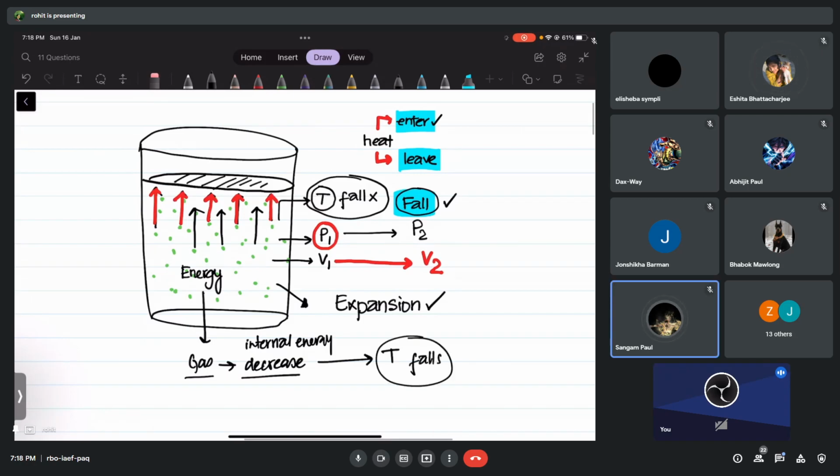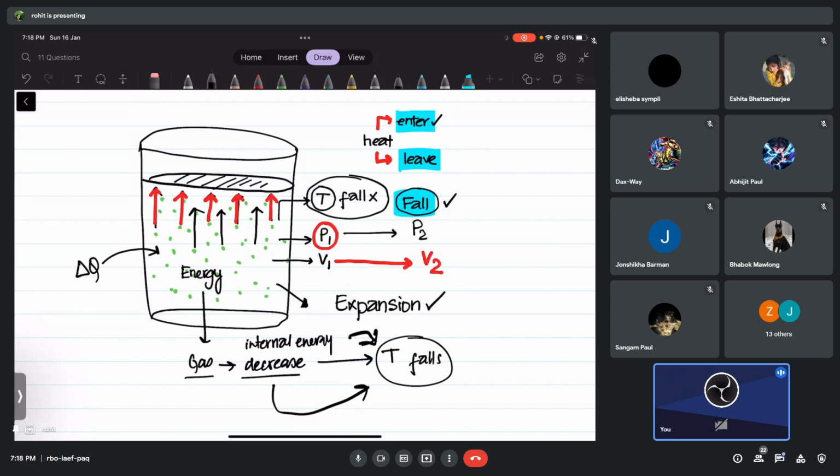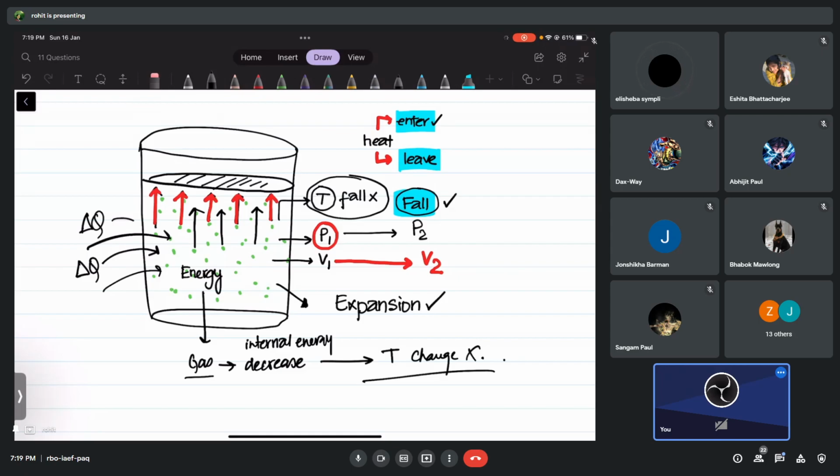Temperature falls when the gas has to use its own energy. But in this case, which I showed you just now, energy was entering the system, so the temperature of the gas may not fall. That means there's no change of temperature, because the gas is getting energy from outside to do this work, and it will not lose its internal energy. Such a process, what are we going to call it, guys?